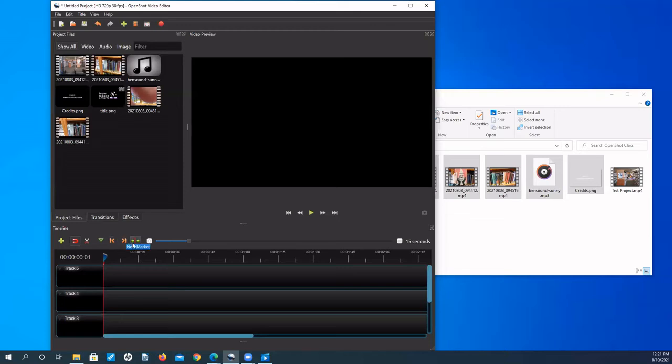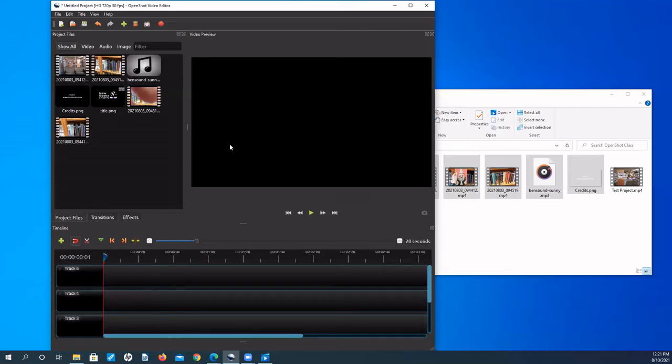Jumping to the previous or to the next marker, you can center the timeline on the playhead. Now the playhead is this little guy, this blue thing that shows you where you are in the video. And then you can zoom in and out with this bar here. So there I zoomed out and then I zoomed way in. I'll put it a little bit more moderately in the middle there.